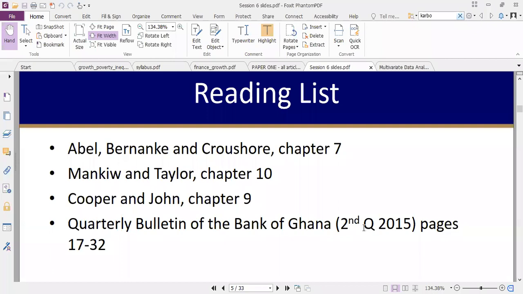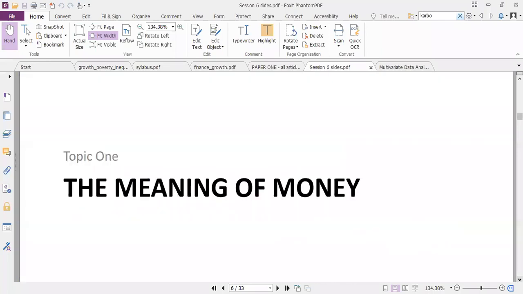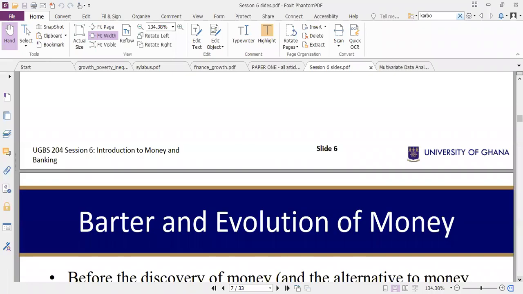So probably you would want to use the most recent bulletin, which we could take as 2020. When you go to the Bank of Ghana website, you can find this there. Or better, I start, download it and share it with you guys. But I would be happy if you guys learn how to download it. That's one hit at all.